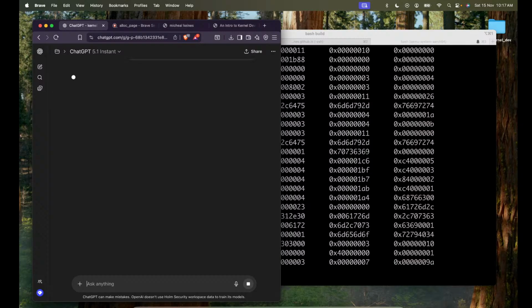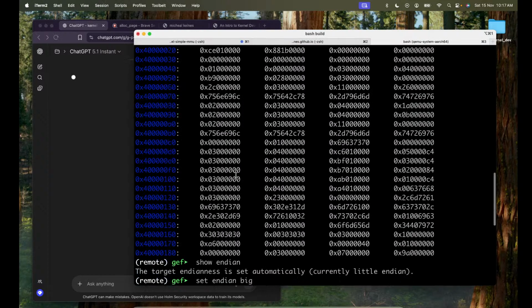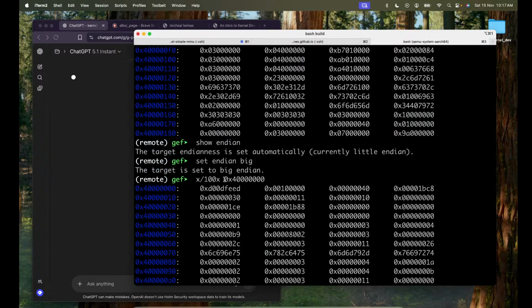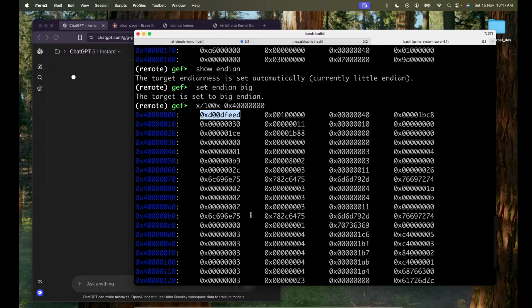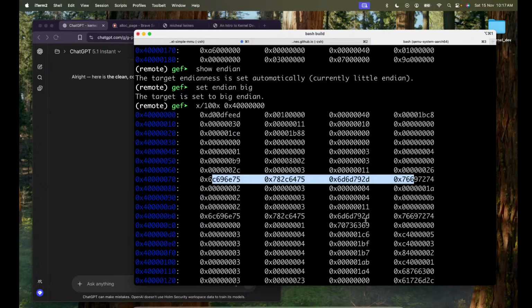Let's see. Well, at least we have one thing working. So I believe it must be somewhere in this or somewhere in this.